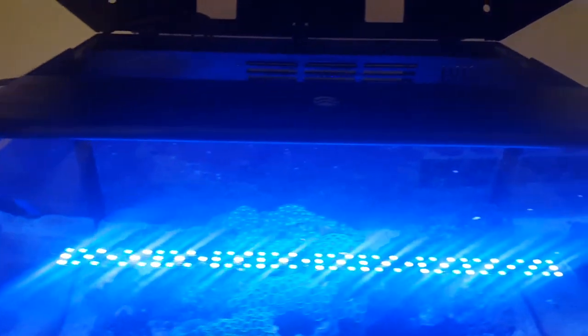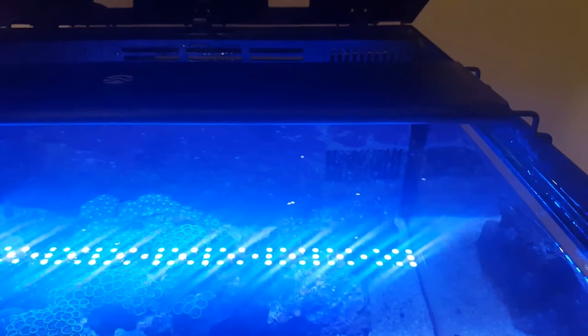I'll show you here — there's the current light and it perfectly fits right on top. So if you're thinking about getting a current light for your bio cube, I highly recommend it. You can keep the lid and it still helps with evaporation issues and it just looks clean. I had to gut the entire thing so none of the original pieces are left, and that took about an hour.